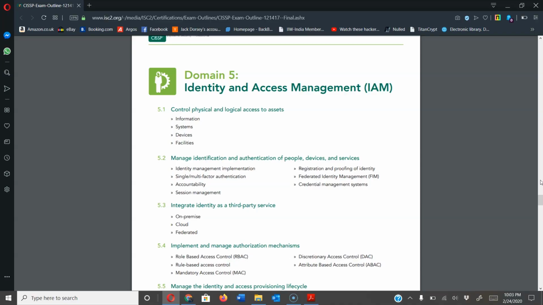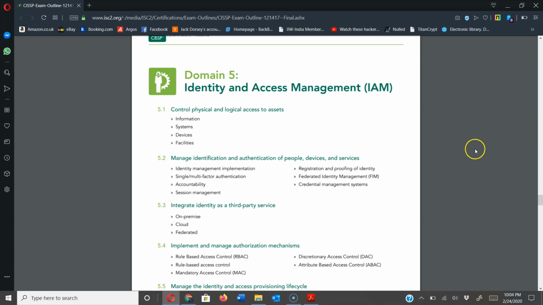It will talk about physical and logical access to assets. Servers need to be protected by putting them in a secure server room, thus restricting access to them and allowing access only to those few people who require it. Once we have secured those servers, this is where we talk about physical security. We have a secure room, we are going to monitor that room, we will have access controls, and we will have guards monitoring who is getting access or who is trying to get access to that environment. And then you're going to create logical access as well, where, let's say, we have swipe cards on the door locks. So anyone with a valid swipe card can access that particular facility.